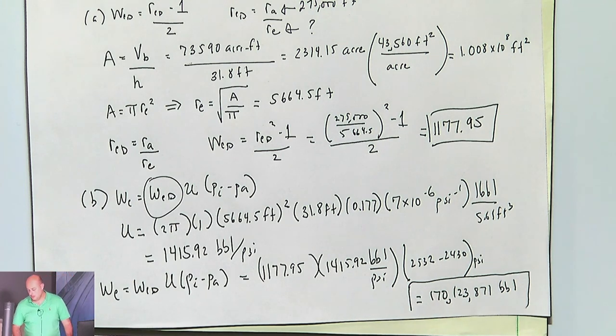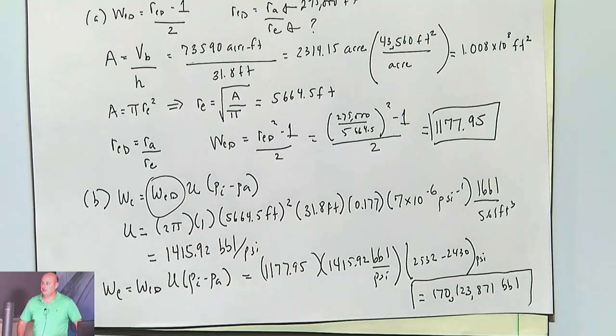And this would be theoretically the amount of water that would eventually encroach into the reservoir over very, very long times. But we know nothing here about the time dependency, and that's important as well. Any questions about this example problem? So this is pretty straightforward, but we'll get more complicated.